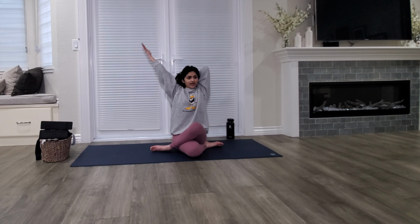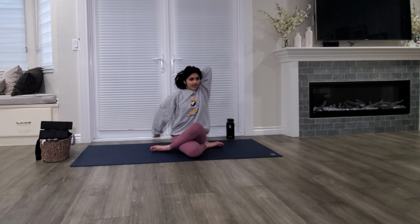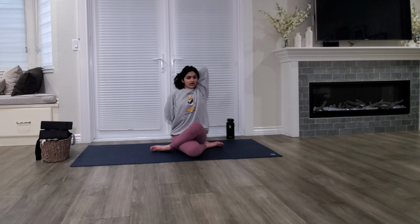All right, so let's go ahead and do our arms now. We'll inhale those hands up. And then the left arm is going to bend now, and the right will come out to the side. We'll twist it, and then we'll bend that arm as well.